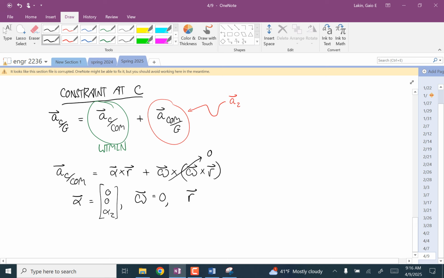And the r vector is from the center of the circular motion to the point we care about. Anytime you're doing something relative to something else, the center of your circular motion is what you're relative to. So in this case, we want a vector that goes from the center of mass to the point C. Okay, and so that is 0.575, negative 0.482.